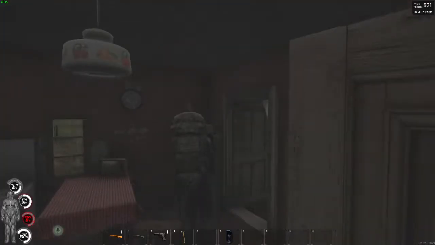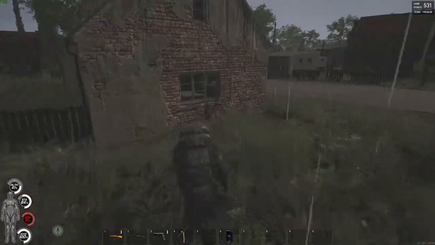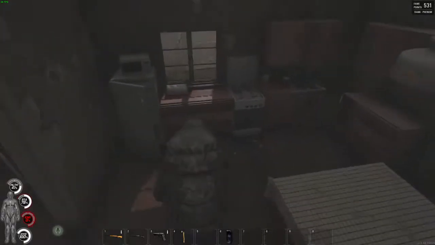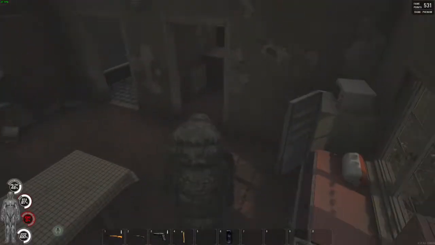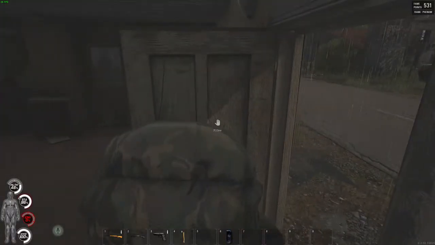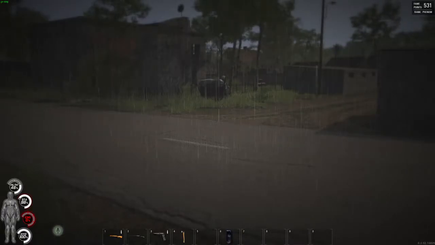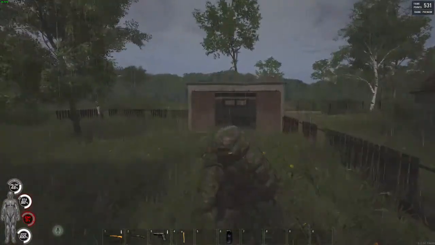Cheese! Oh yeah. Piece of moldy old cheese. Ugh. What's in the microwave? Salt. Why would people keep salt in the microwave? No idea. Garages over there, I'll check those on the way back. Oh, that was strange, wasn't it?